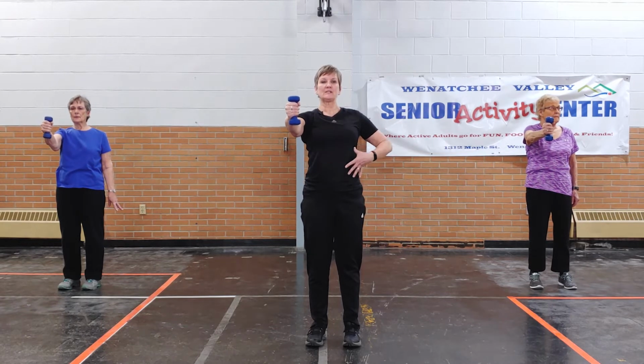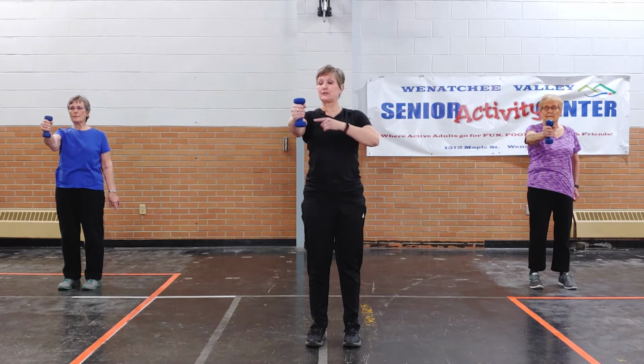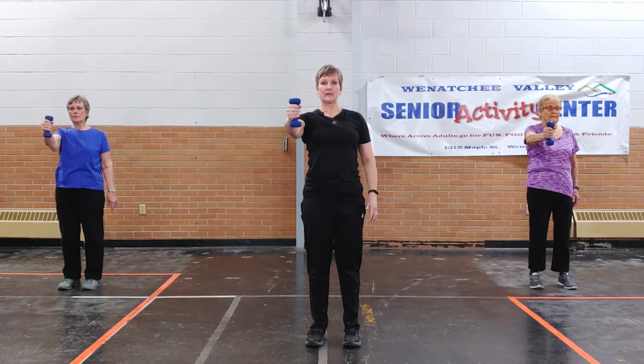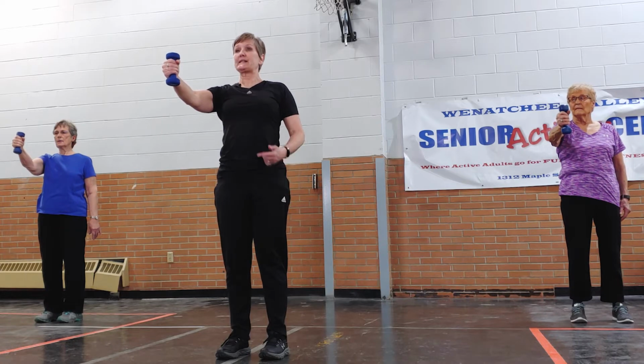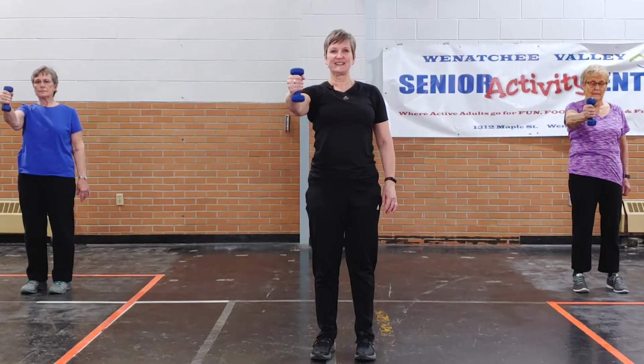So you have as much of the core, torso muscles working right now as you do that front lobe of the shoulder. So it may not feel like it's very much action, but you're incorporating several muscle groups all at one time, getting a lot of work done without any movement.